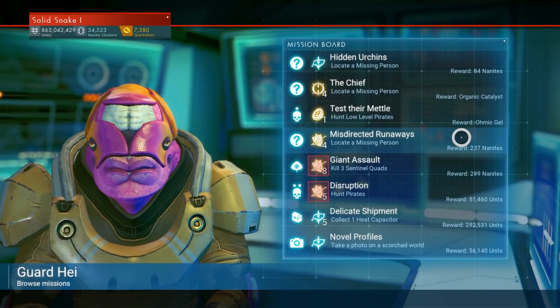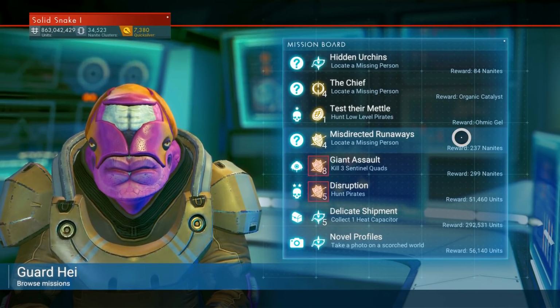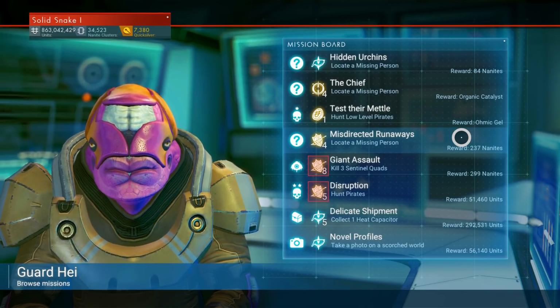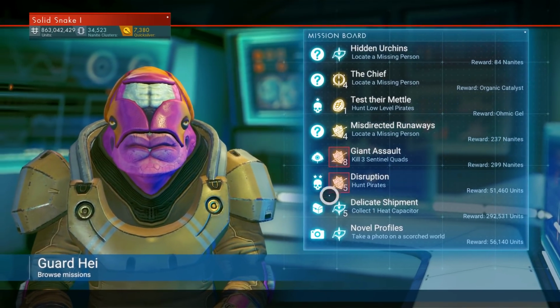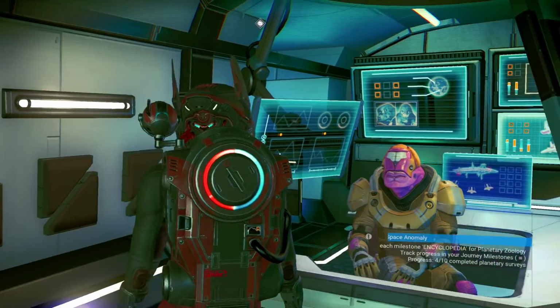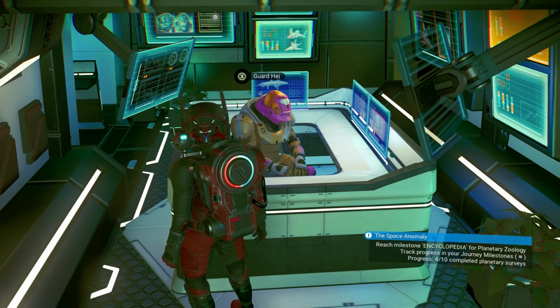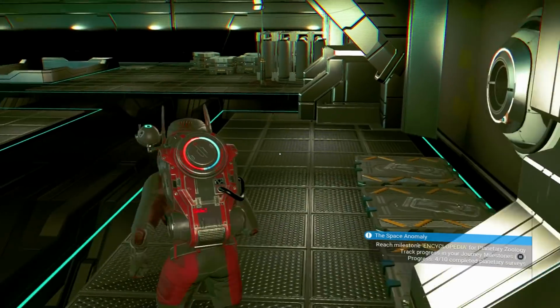Every space station has different ones. This space station has these sets of rewards and missions. If I go to another space station, they'll have maybe some of the same, but at different levels. So always check that out, especially if you want to earn a lot of units fast. And I'll put a card up top for how to farm units that way and farm nanites that way. So you always want to check that out.